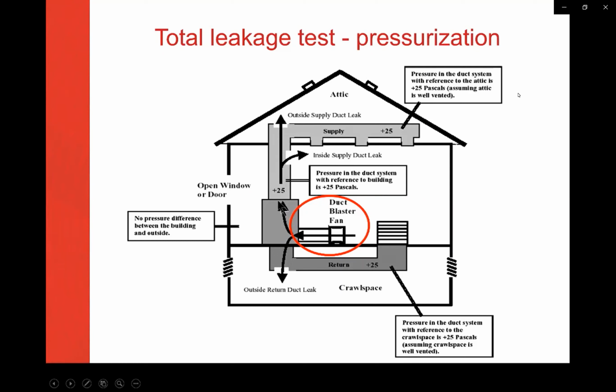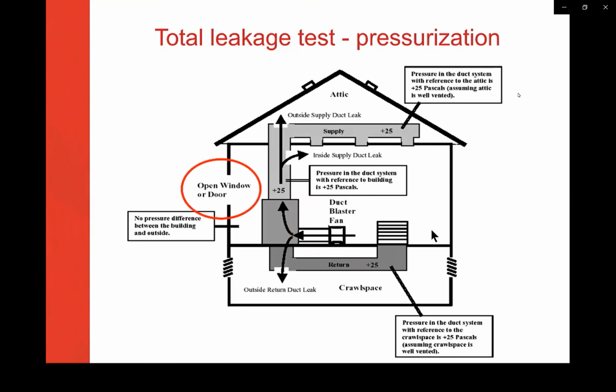So with less than 300 CFM at 25 of flow, the pressure throughout the whole supply side will be very similar. And the same as if you have the ductwork in a crawl space and the crawl space is well vented to the outside, then you'll have uniform pressure between the duct system in the house and the duct system in the crawl space, and all of those ducts will be seeing that 25 pascals of pressure, and you'll get a good test and a good repeatable test. You want the house to be set up properly and the ductwork to be set up properly, so you've got an accurate and repeatable test.